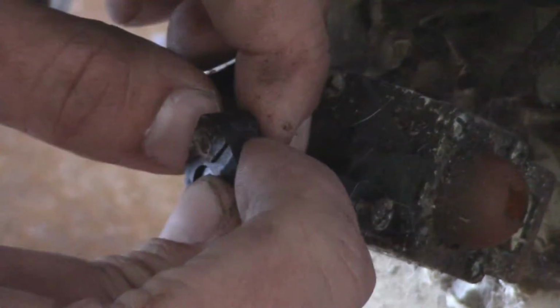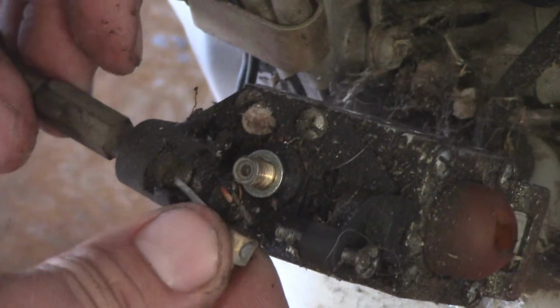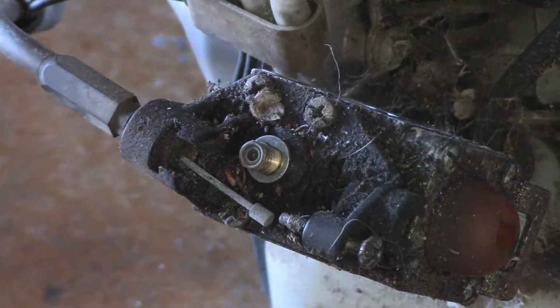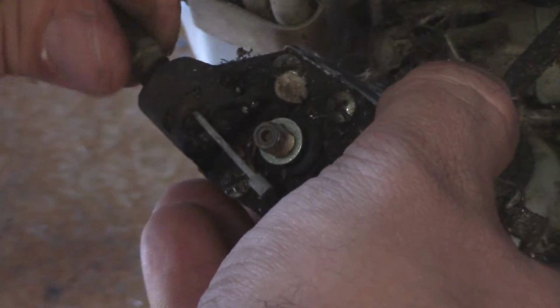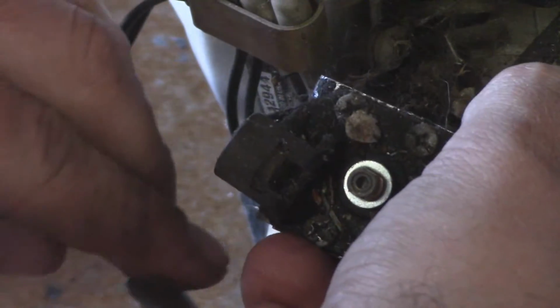So now we'll go ahead and remove that part there. And then this part as well comes straight off, just like that. So now you're going to need to basically screw out your throttle cable. And there you have that. So we'll kind of set that aside.